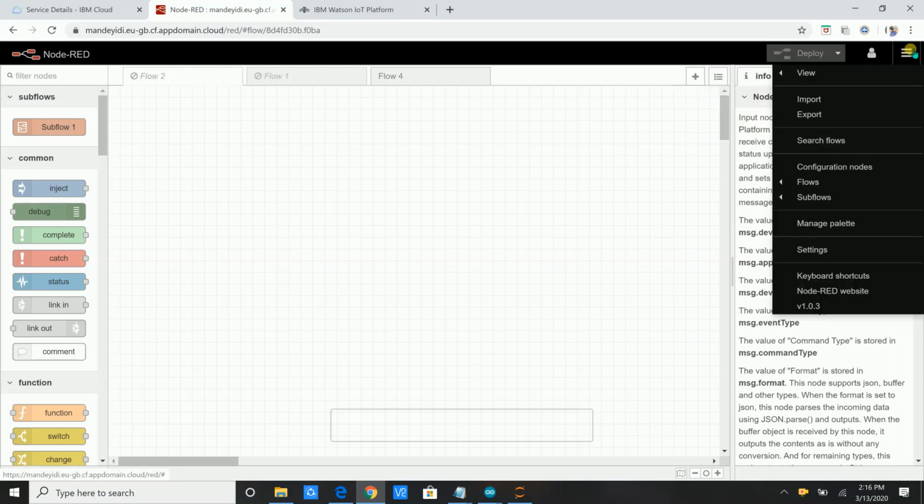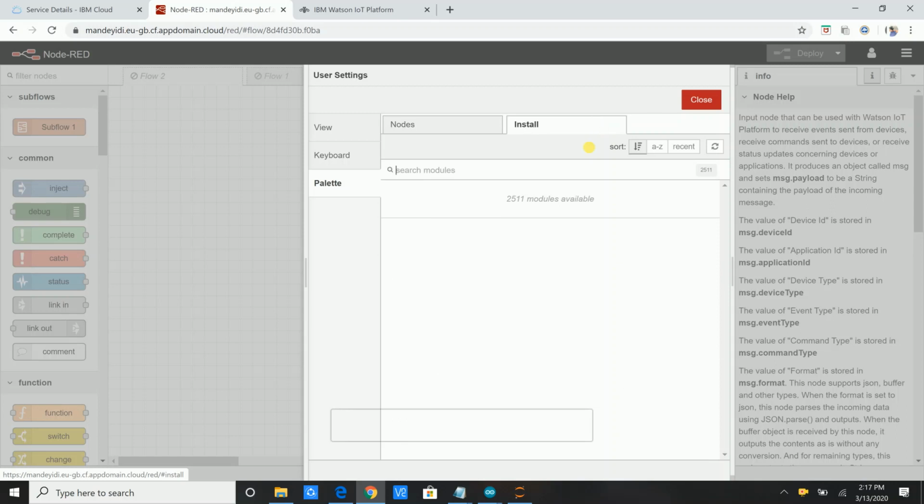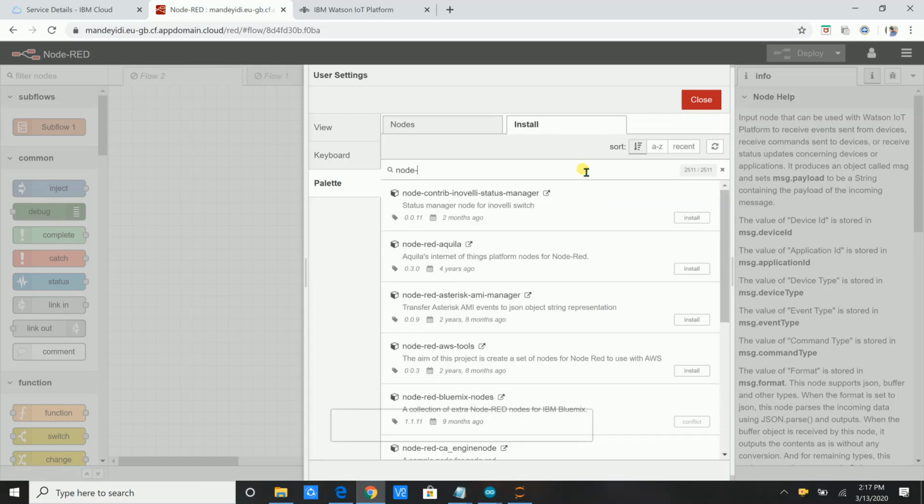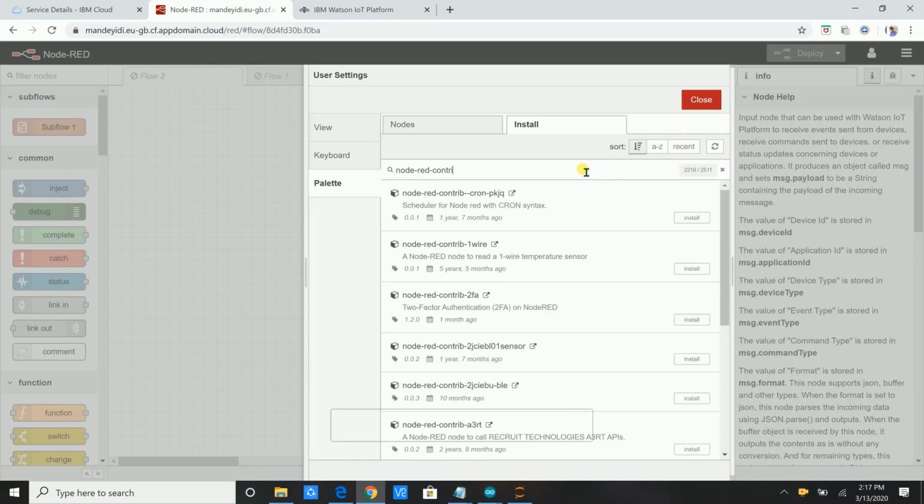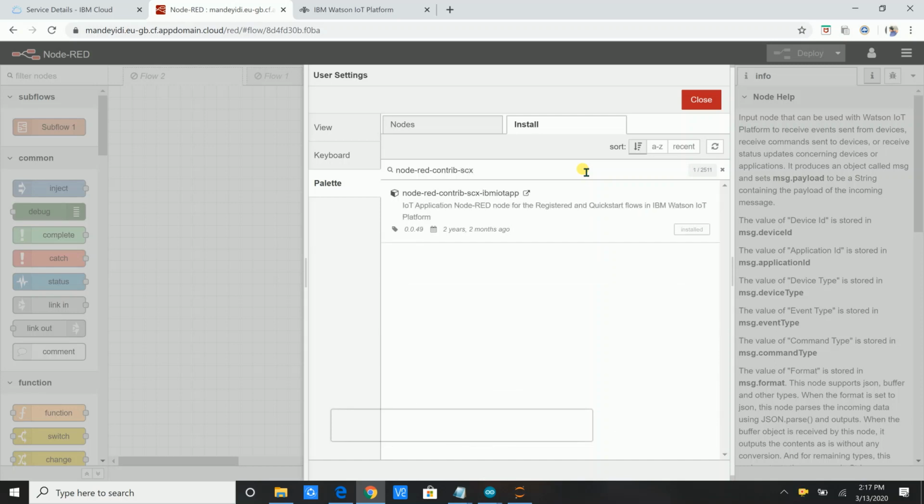Just go to the three dashes in the top right corner, click on Manage palette, go to Install and type node-red-contrib-ibm-iot-app.